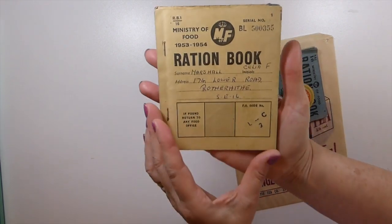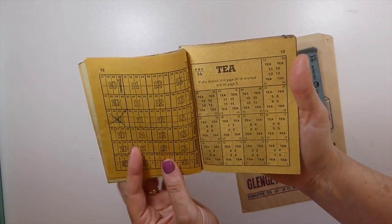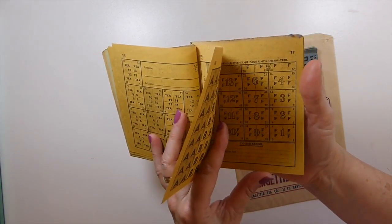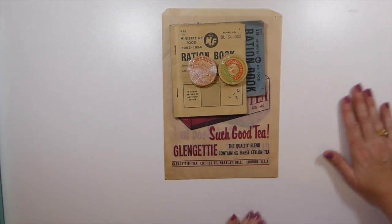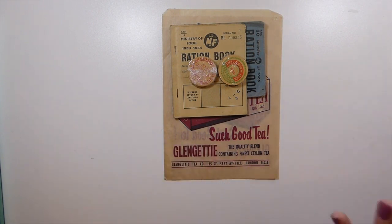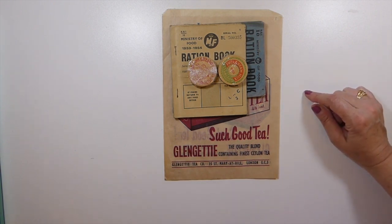Here's the other little ration book — look at that. They even rationed the tea! That must have been bad for the Brits because they love their tea. It also has a registration for milk — I love that kind of stuff. There were also a couple of old letters and envelopes. Anyway, that's really all I can think of to share with you guys. I've got to crack on with those other two journals. I hope you're having a good week — it was a holiday yesterday so I'm totally messed up thinking it's Monday when it's Tuesday. Have a good rest of the week and I'll see you back here soon, bye!